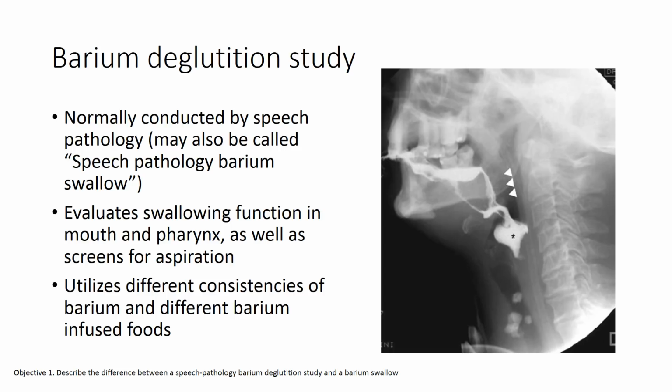But normally what will happen is the patient will be given barium or have barium added to different food products of different consistencies. So they may be given thin watery barium and thick viscous barium. Sometimes we'll mix barium with applesauce or pudding. Sometimes they'll mix barium with ice cream, which the patients tend to like. They'll even put this kind of thick barium paste on graham crackers. Now, this is a point where I need to warn you that barium paste on graham crackers looks delicious.